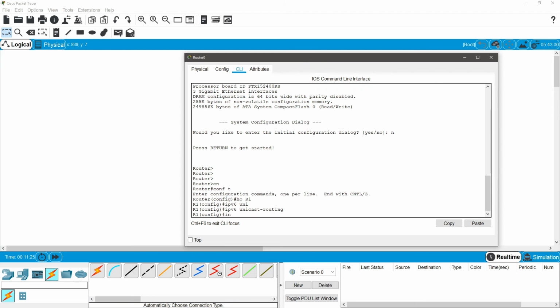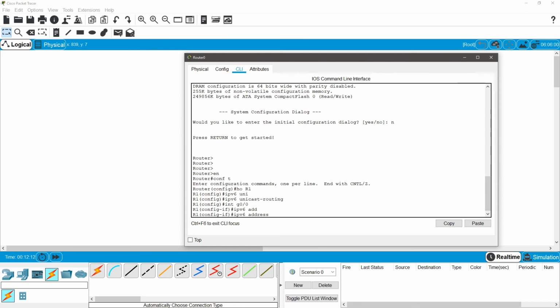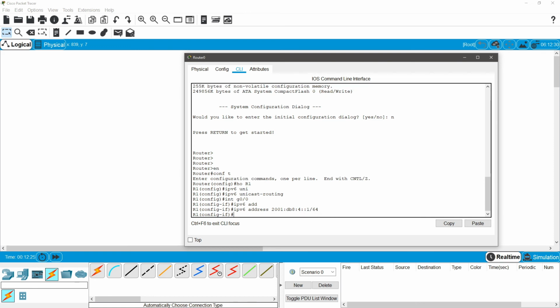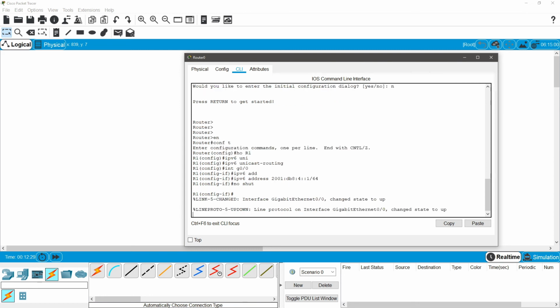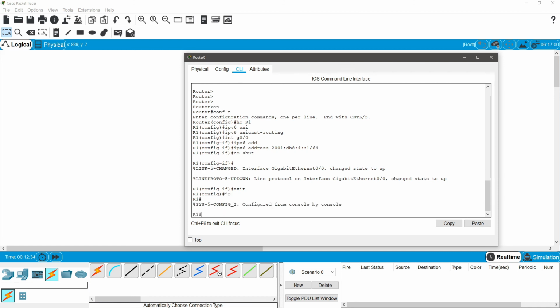We go to interface Gig 0/0, and we give IPv6 address 2001:DB8:4::1/64, right? So this is a static address. We just give no shut and exit, Control Z.